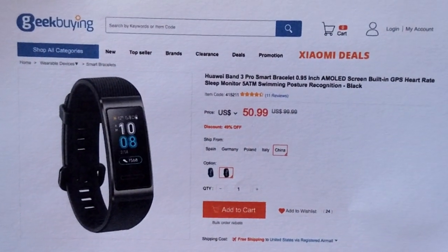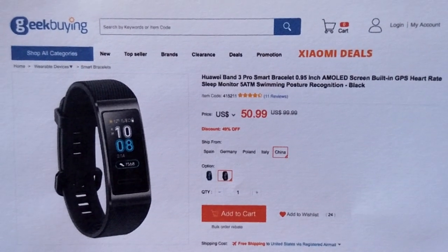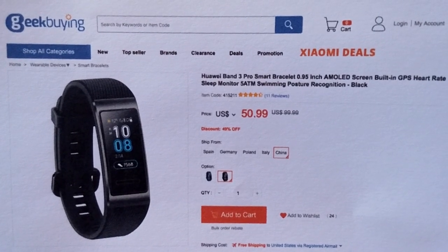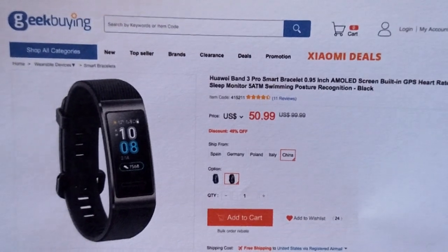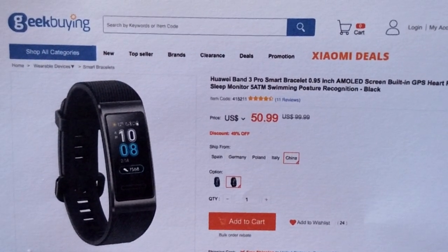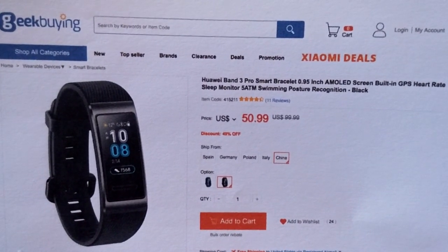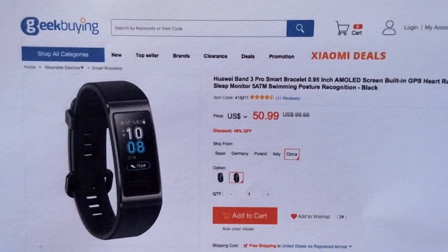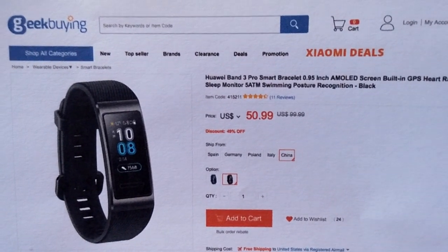The third one now, we switch away from Xiaomi to Huawei, and this is the Huawei Band 3 Pro. I want to include it in this grouping, 1, because it just came out about the same time as the others, and 2, because it presents a different kind of a product, one that's more for your fitness stuff that has a built-in GPS with it, as well as all the other characteristics like 5 atmosphere waterproofness, and all the other things we've seen in the other ones.